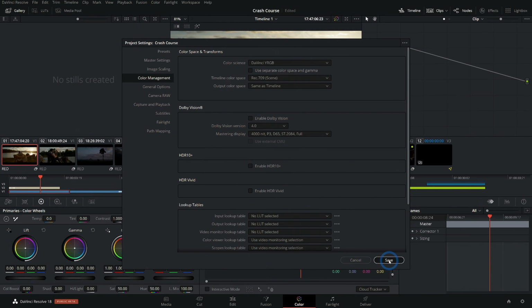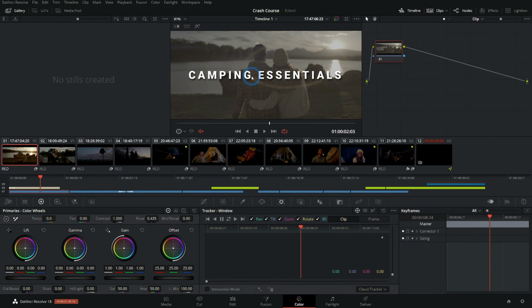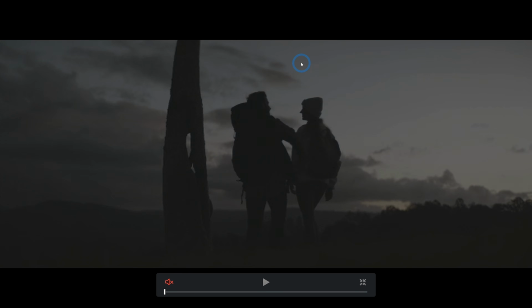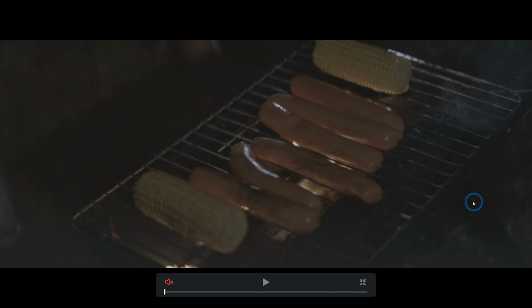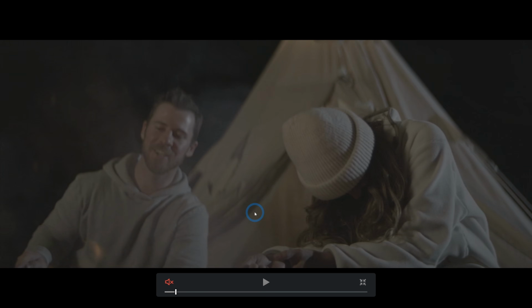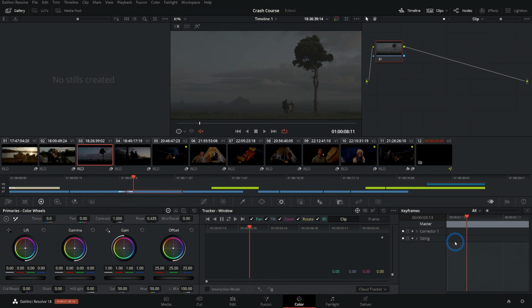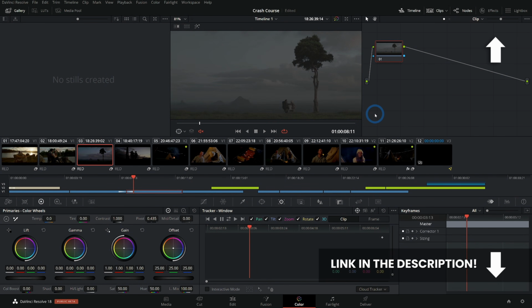And look what happens when I hit save here. We have this kind of gray, uninteresting looking footage, right? This is what the footage actually looks like and the kind of image that we're really going to be bringing into our color page. And color management is really a whole big topic that if you don't know anything about color can be a little bit overwhelming. I do have some videos on color management and learning color if you're a noob. There's links in the description to that.